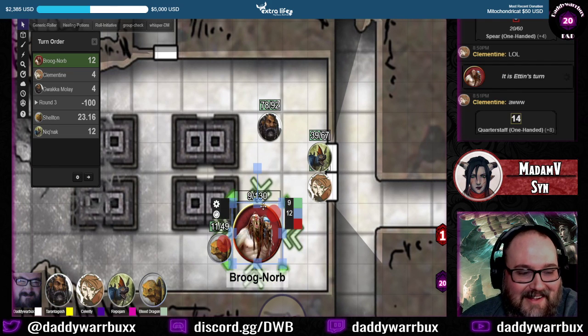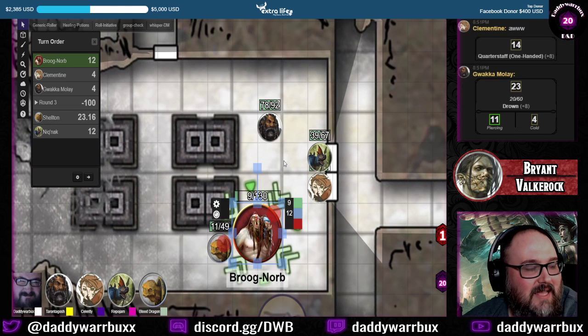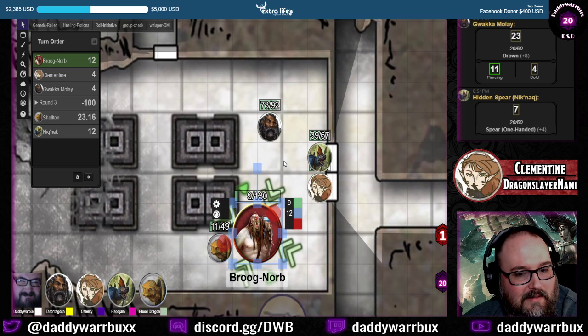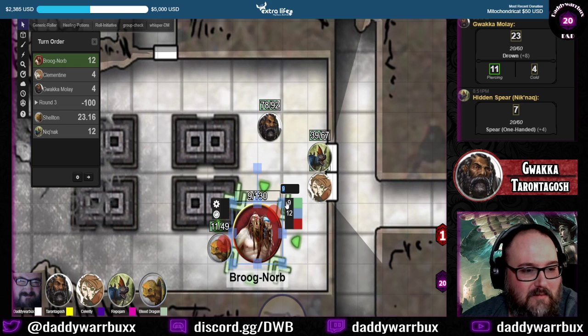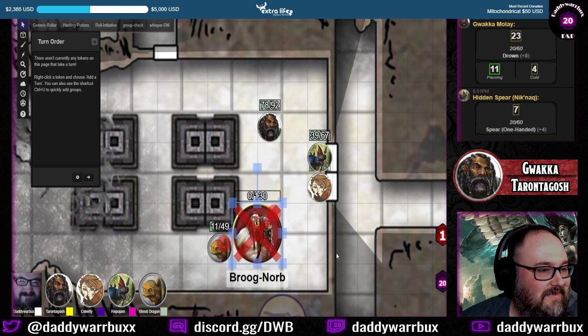Clementine, anybody else using their reaction? Oh, yeah, Clementine, absolutely. You don't have a reaction. You haven't had a turn again yet. Oh, you're right. Bad. Single digits. Well, it doesn't matter. Guaca, that is a hit. And I didn't hear you say non-lethal. So Brugnorb is dead. And that's the end of combat.